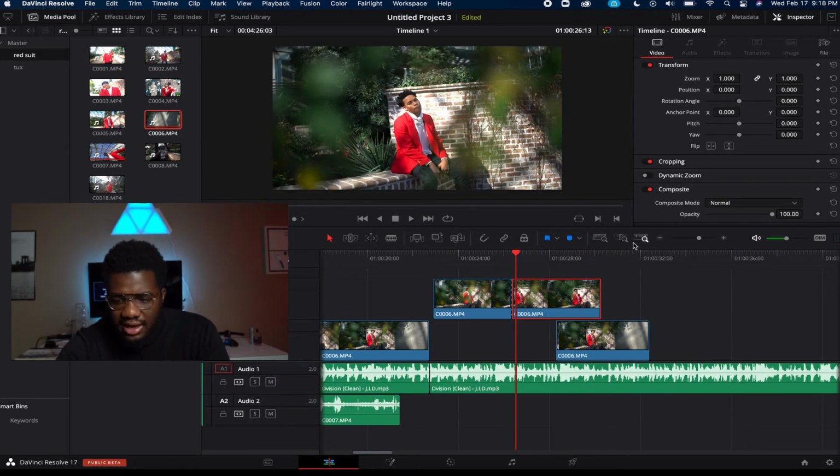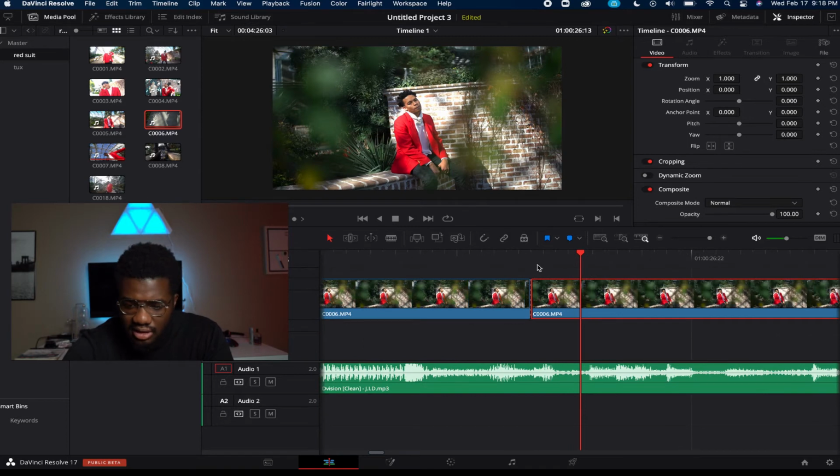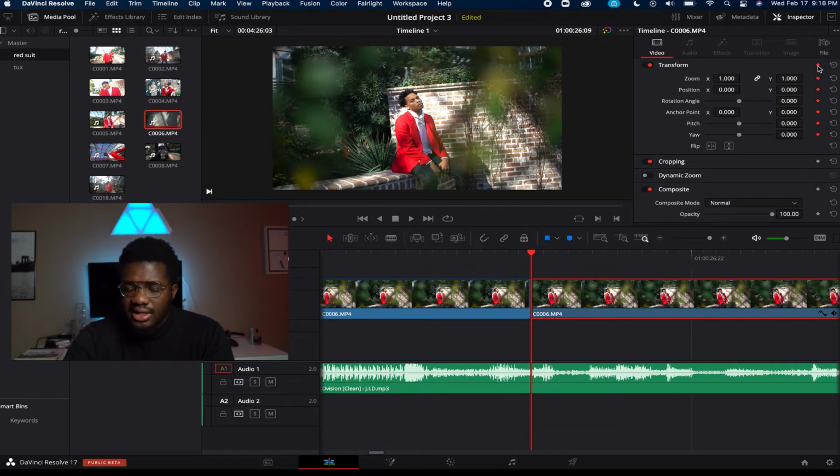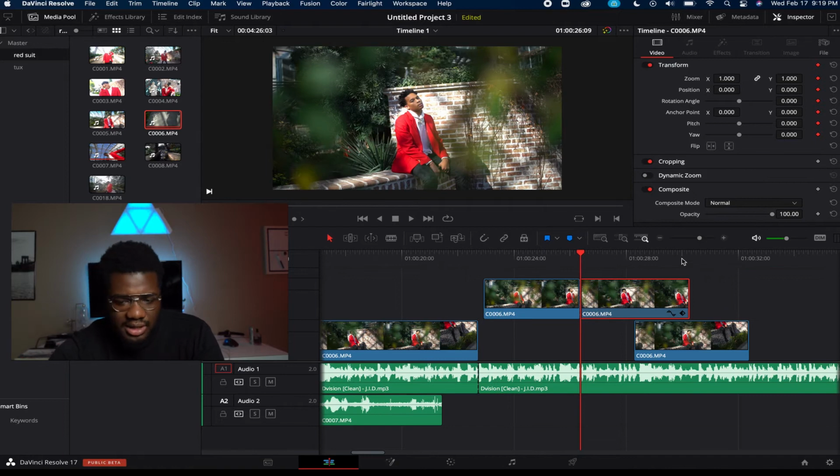If I want to have the clip zoom in or move, I'm going to go to the beginning of the clip or beginning of this cut section and then hit this keyframe. And what that does is keyframe everything. You could do it individually, but it just messes it up.